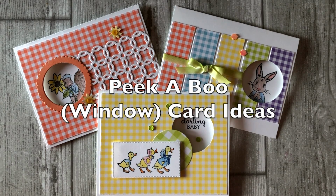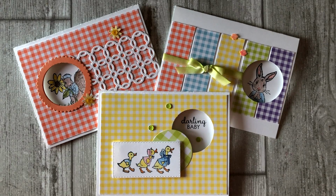Want to add a little pizzazz to your cards without a lot of fuss? Well, today I have some simple little peekaboo card ideas to share that will give your cards a fun look without all that fuss.